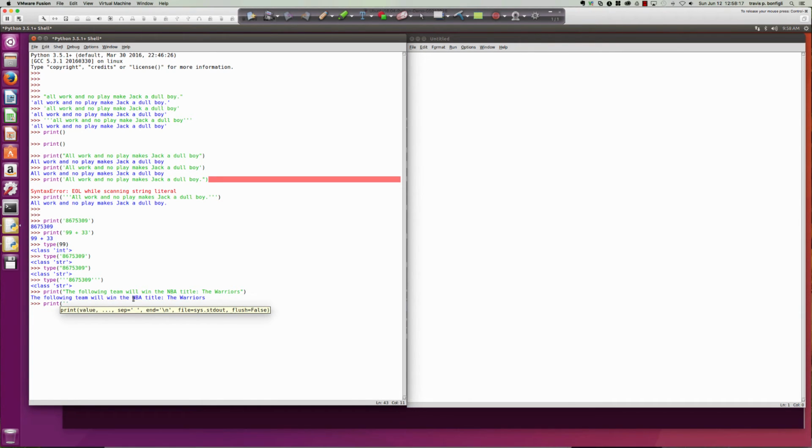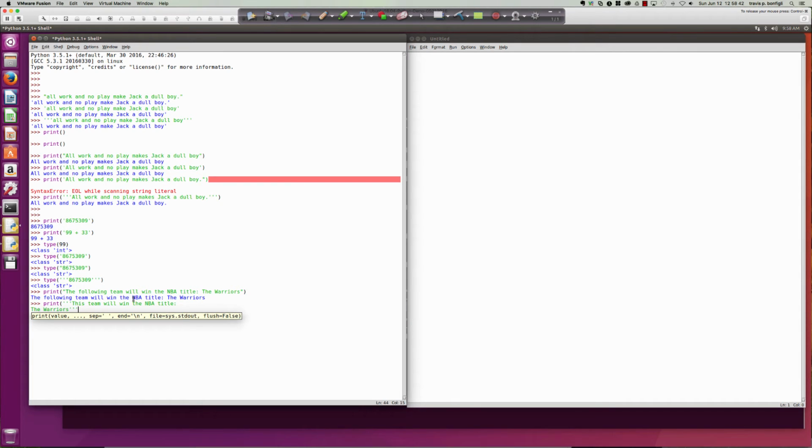The triple quotes, right? This may not have been intuitive, but the triple quotes allows me to put line breaks in. So if I say print, this team will win the NBA title, and then do my colon, hit enter, you can see it's still awaiting my input. And I'll put the Warriors.